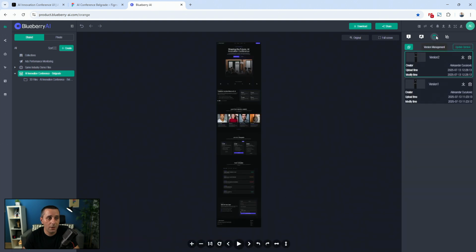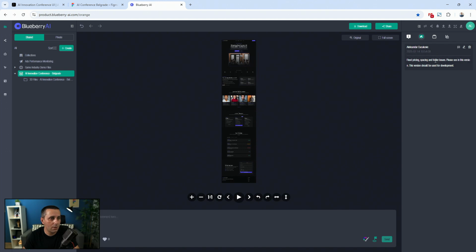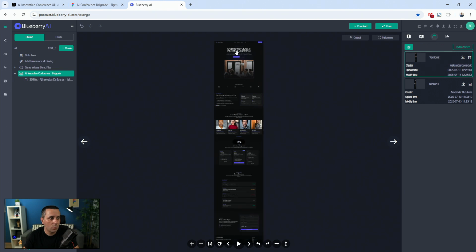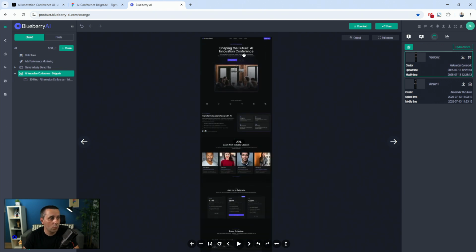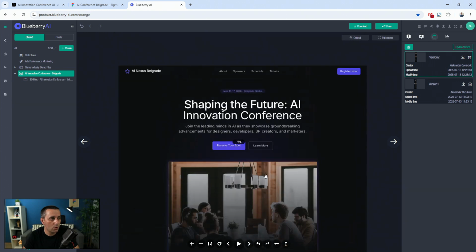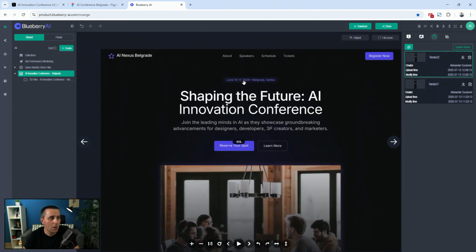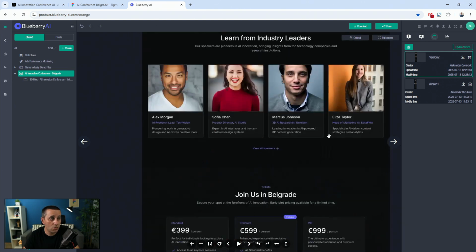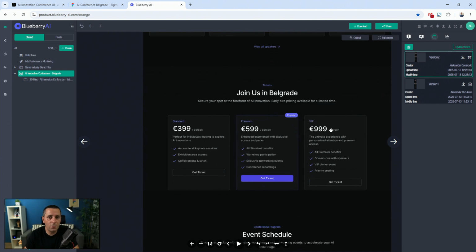So when you switch back to here, you can kind of see that there are some comments. When you click there, you can see the comment is there. What you can also do is switch back in version management, for example, and just hold your control or command and scroll mouse, or you can use these zoom in commands, for example, and then just click and drag so they can see. For example, we switched the date because it's for next year, so they can see what has been changed. This has been changed. So you can include comments just like in your Figma file, for example, directly inside of here.